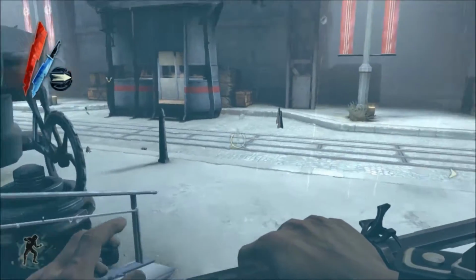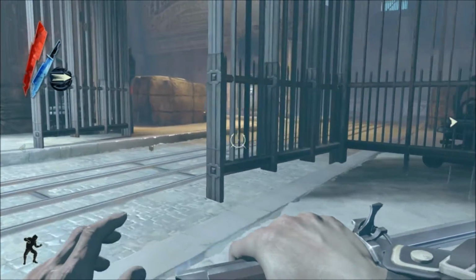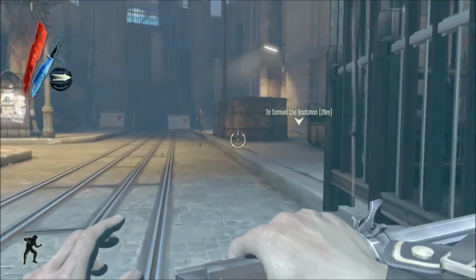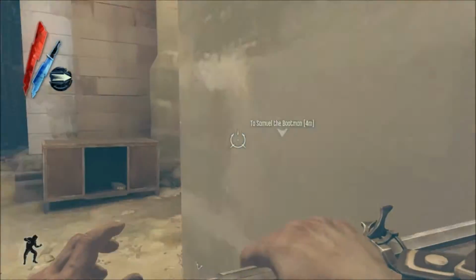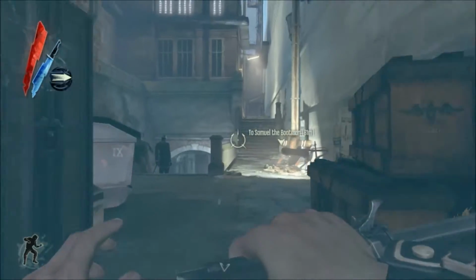Now this bit you have to be careful. There are a couple of guys who can patrol on the right. And there's actually one guy here you'll see, so I have to do a super quick blink between these so that he doesn't see me. But make your way around here and you're into the backyard.